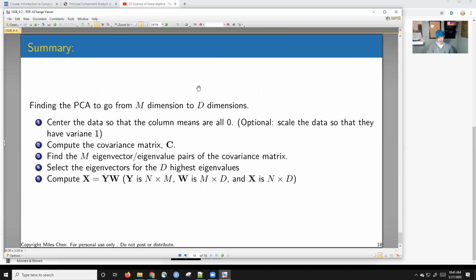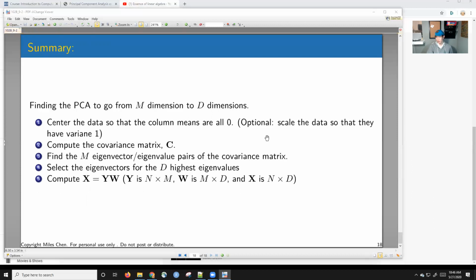And so just to summarize, what we're going to do is go from M dimensions down to D dimensions. First, center all of our data, so everything has a column mean of 0. In the homework assignment, I have you walk through all of this. There's an optional step: you can choose to scale the data. If you scale the data, what is the covariance matrix of scaled data equal to?